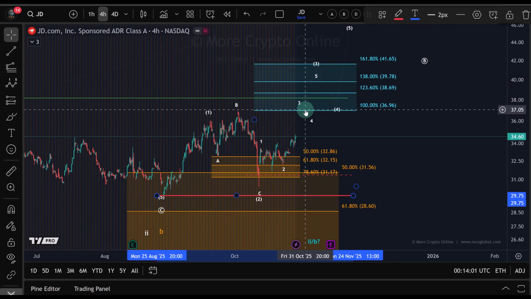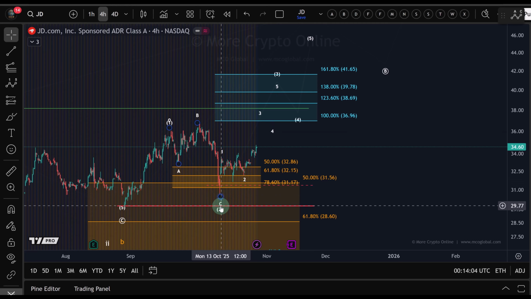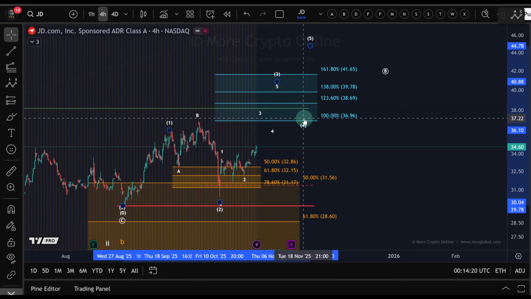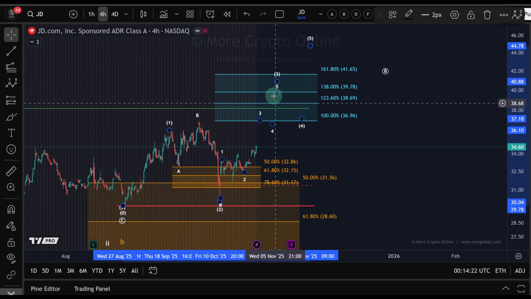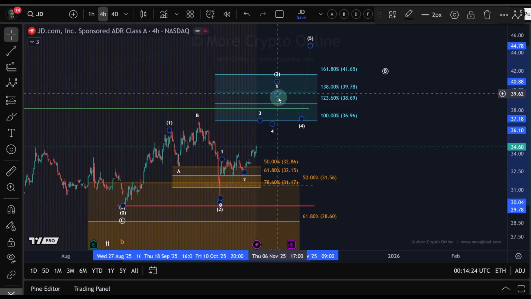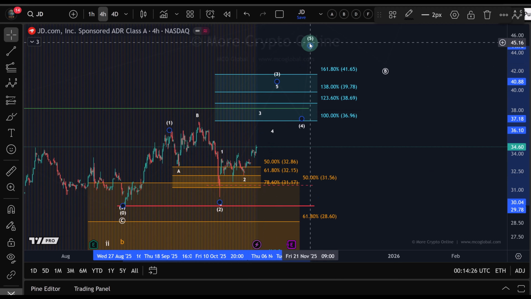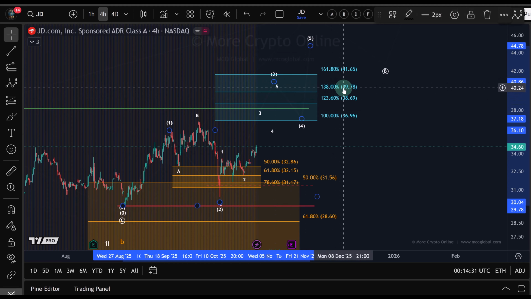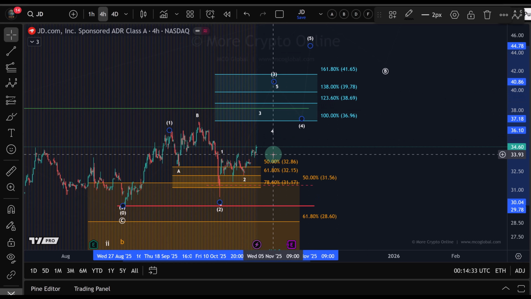The next resistance is around $37. And if this really is a third wave up, it should get at least, I'd say, to $38.69. A third wave should get to the 123.6 extension, ideally higher. I would prefer, based on the proportions here of the move, because remember, in a wave 4, the price should not break into the wave 1 price region. So we want the third wave to be healthy. And I think for this to be a sustained trend, something more substantial, ideally this third wave gets to 39.78 at least, but we have to take it level by level.